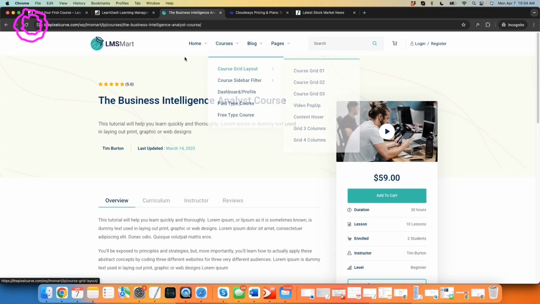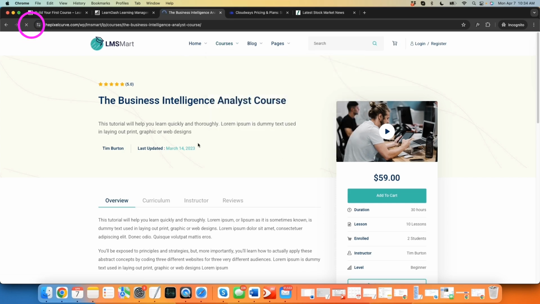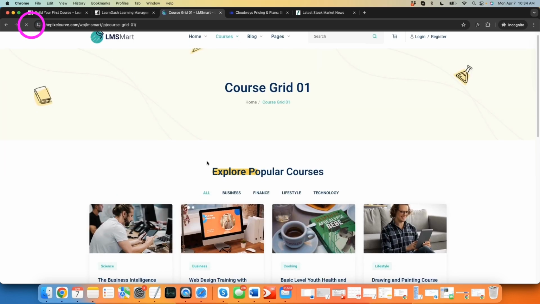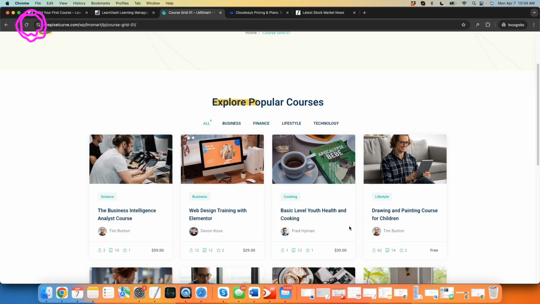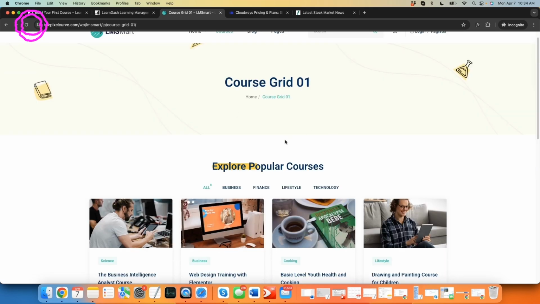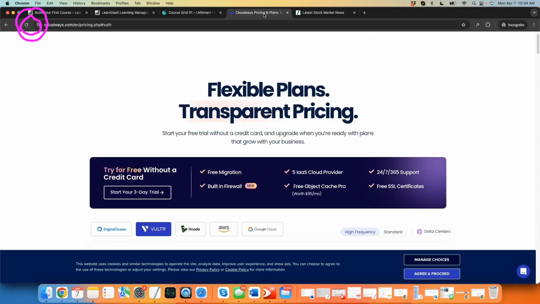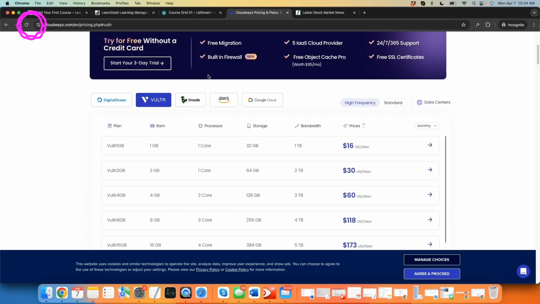So on the Learndash grid, and mind you, LMS Mart here has some customization built into it. I think it comes with a plugin to allow you to filter between all of these types of things. But adding more filters into it, it gets really weak and it makes this page on the site really slow as you layer in users. So then you ultimately have to ramp up your hosting, and I use Cloudways.